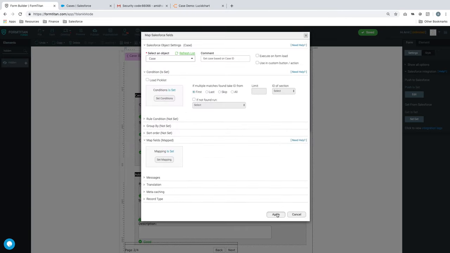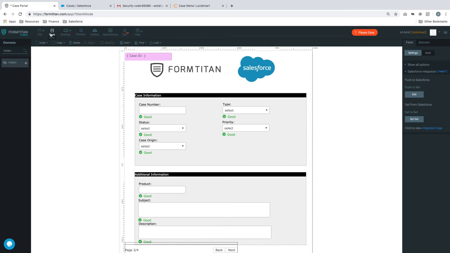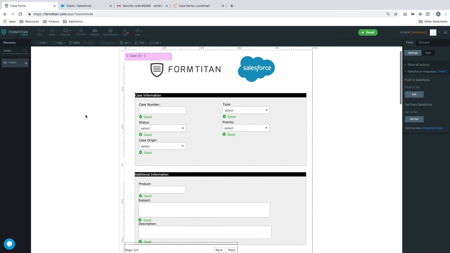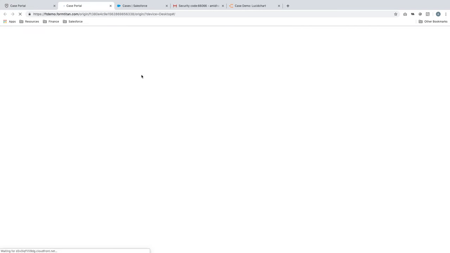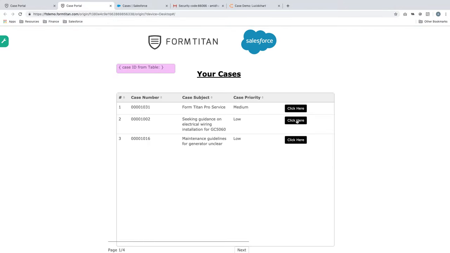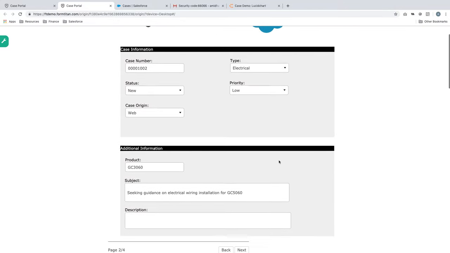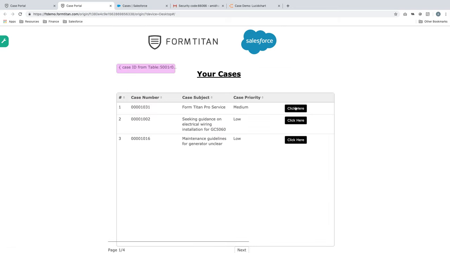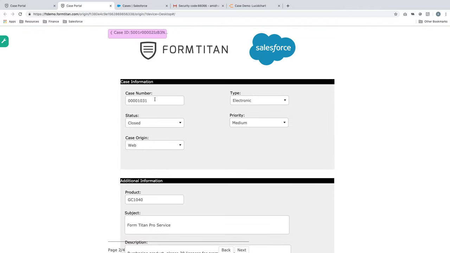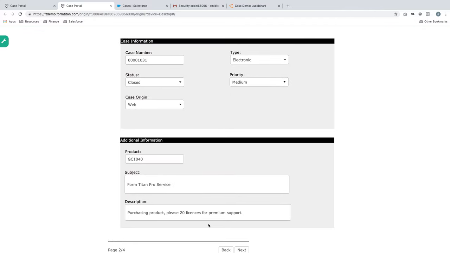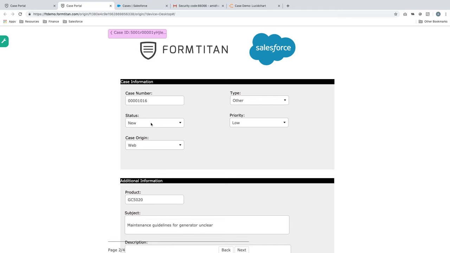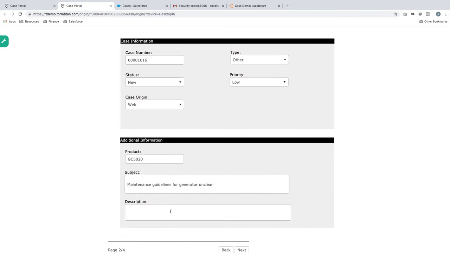Click apply again, apply, save, and here we have 8 fields, perfect. So we've got it spot on. Now let's go ahead and test this. So if we go back into our portal and click one of these, as you can see, it's pulled through the data. How cool is that, right? Based on what we just clicked. So if you just go back and let's just say I'll click the first one, 1031. There you go, 1031. There's the subject, there's the description. Go back, click this one, 1016, new, subject, description.